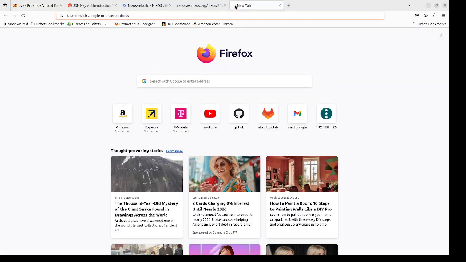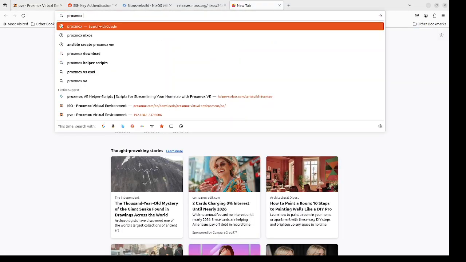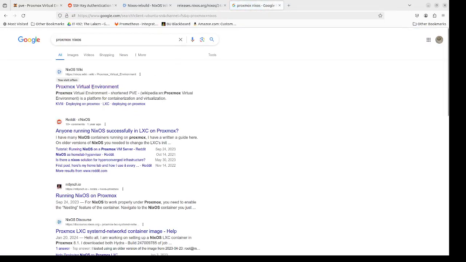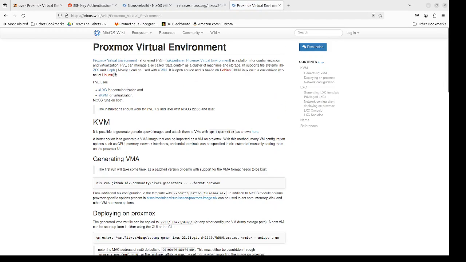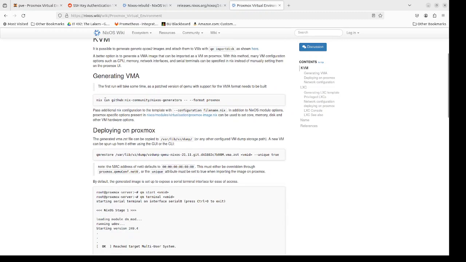One other thing, you can do what I just did automatically. If you follow these instructions, it will tell you how to do that. Basically, it comes down to running this command and giving it a configuration file that gives it the parameters that we just set.